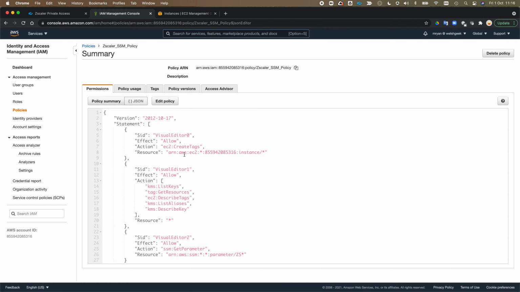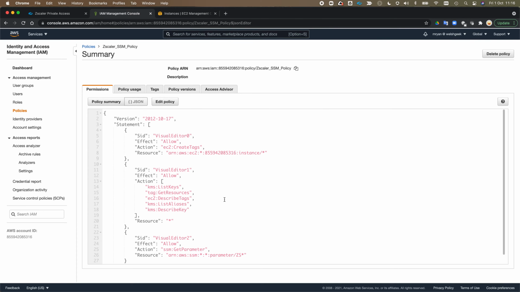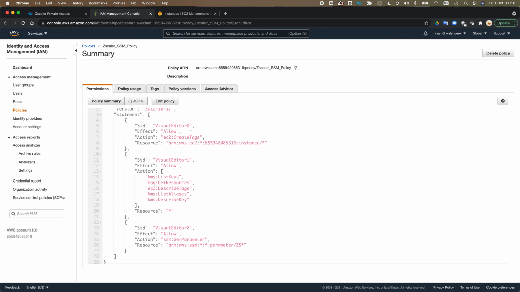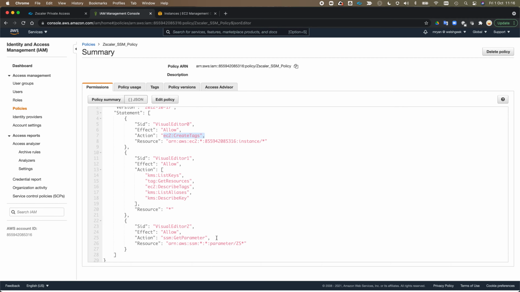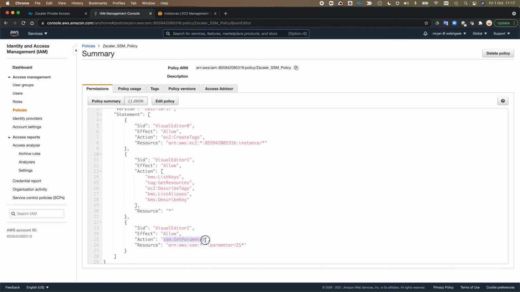the policy basically says, it's not necessarily the easiest to read, so it has the ability to create tags within EC2. It has the right to go to SSM and get parameters as long as the parameter is called ZS dash or ZS star. It has the ability to read the tags, and it can get access to KMS to read the keys and do everything there.